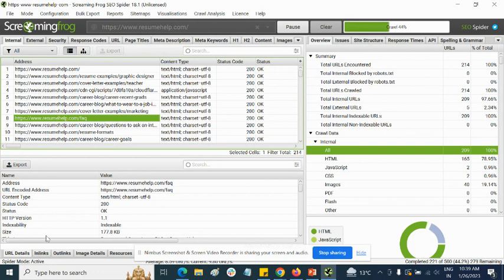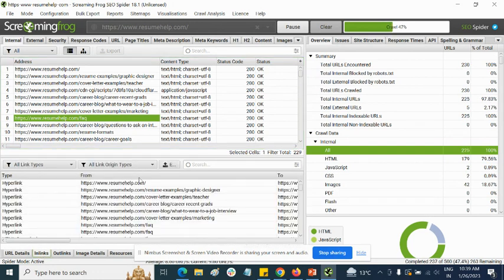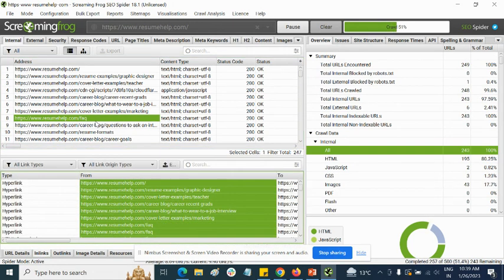Just click here and then click on inlinks. These are the pages where we have a link to this page. So it's very easy to find internal links.